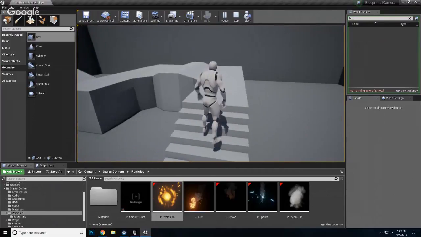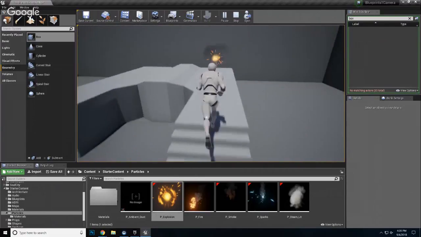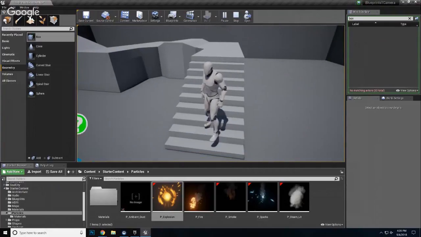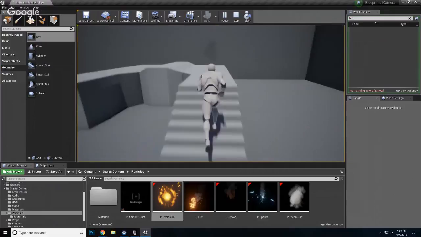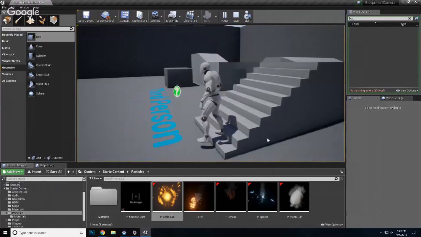I was going to add some more, but I'll do it in the next video where you can trigger like a booby trap where destructible meshes fall on you or a trapdoor opens to spikes or something of that sort. So use your imagination, play with triggers, have fun, and that's about it for today.